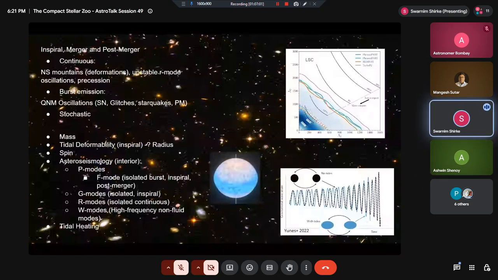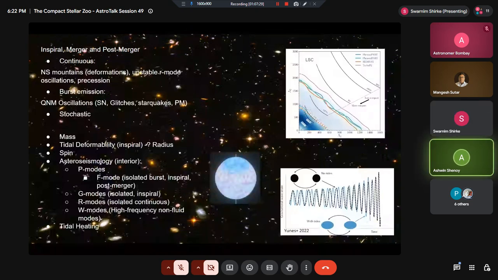If you want to go to even more massive stars, or basically less compact objects, like white dwarfs, like we discussed, or even in the initial stages, if you want to see neutron stars much before the merger, those frequencies go in lower frequency bands like decihertz and millihertz. So these are the gravitational wave detectors that need to be put in space because we need very long lengths, and these are at the stage of proposal at the moment.